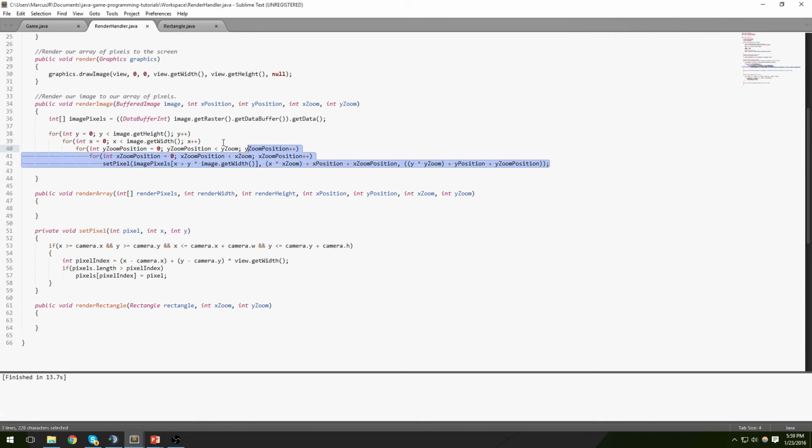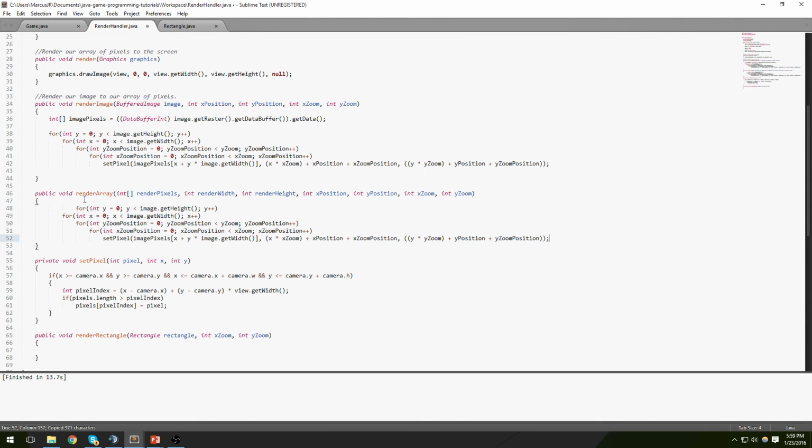Now what we can do is just copy down all of this, and we need to change a few things. First of all, it's not image.getHeight anymore, it's render height. It's not image.getWidth anymore, it's render width. And then same thing down here, we have render width, and I think that was it.